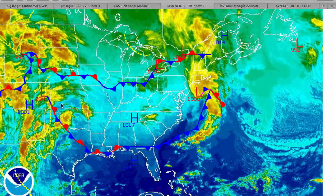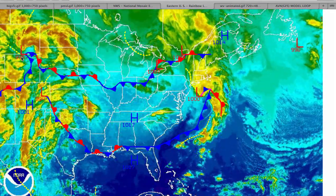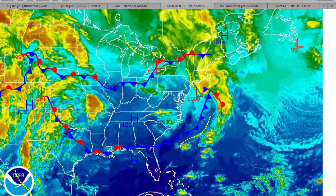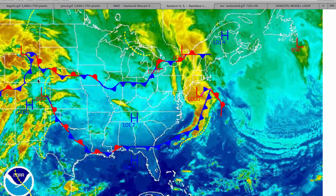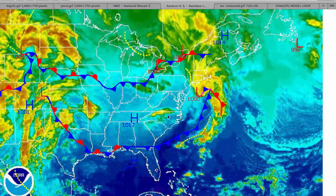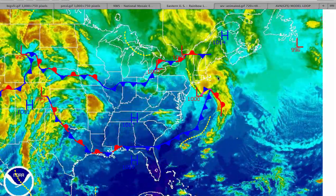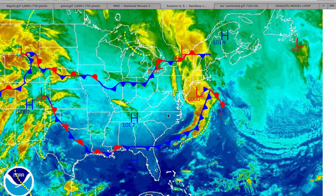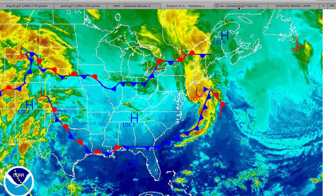This right here is our next problem for next week. This is a very complicated, moisture-loaded low-pressure system out here over the Rockies and starting to push into the plains. And this low-pressure system will organize and sit and spin over the Ohio River Valley and produce some rather volatile weather conditions for the Philadelphia and New York City metropolitan areas for Tuesday all the way on through Friday and even into early next weekend.